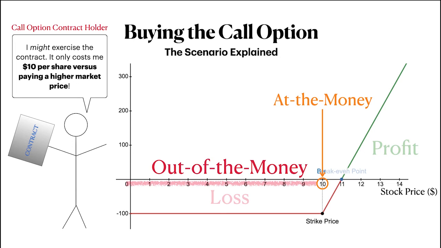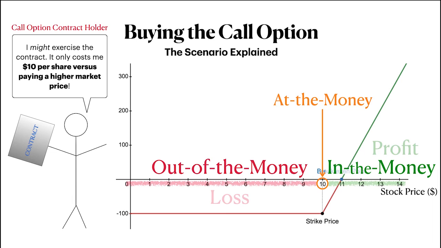So this is where the contract holder might exercise the contract. Why? Because it's $10 per share, and what they're getting out of it is a higher price in the market. So if you look here, in the money is down here on this side, and you can see all these stock prices that are highlighted in green, and the deeper it goes into the money, such as $14 per share, if that's how much it costs at the market to buy those 100 shares of the stock, that's $1,400 versus paying just the $10 using this call option contract.